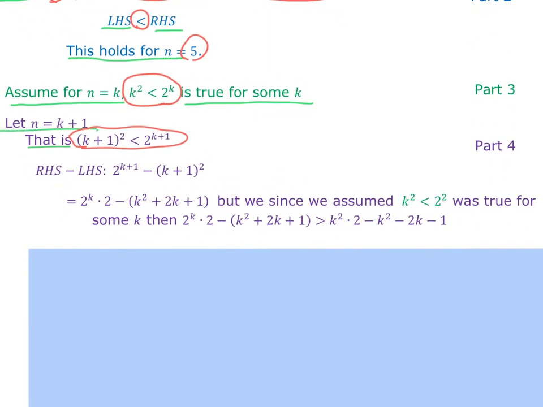So then if I go back to this piece right here, and I replace 2 to the k with k squared, what I know is if I take that whole thing, then if I replace 2 to the k with k squared, this whole thing has to be greater than the replacement with k squared. That has to hold true. All right?